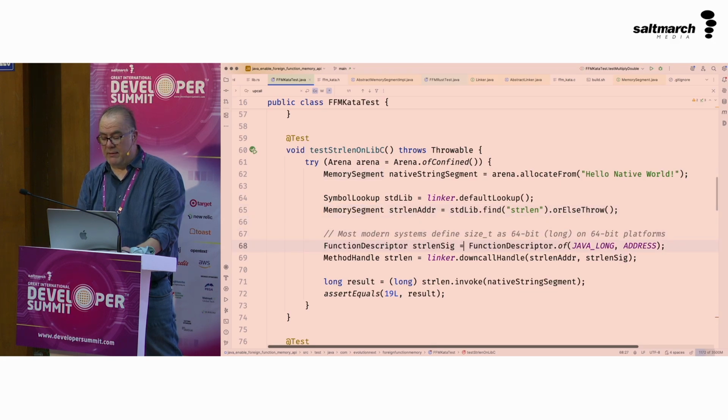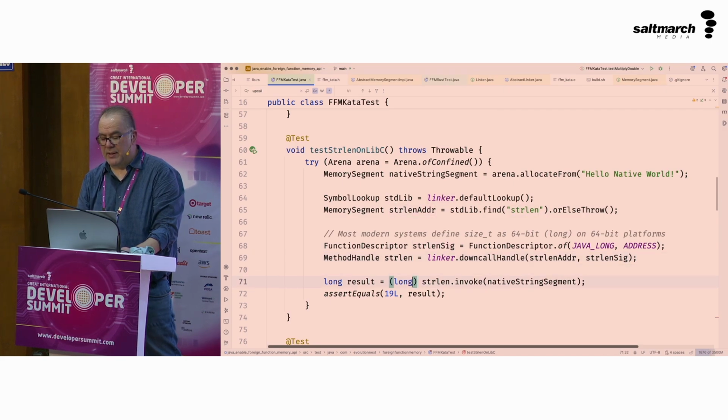Now, strlen, here it is. Strlen is going to take an address. And remember, the return type is always going to be the first one. And that will return a Java long. So down call handle, which this part's kind of interesting, because here's the address for that. And then here's the function descriptor for that. Okay? I'll get a method handle for this.